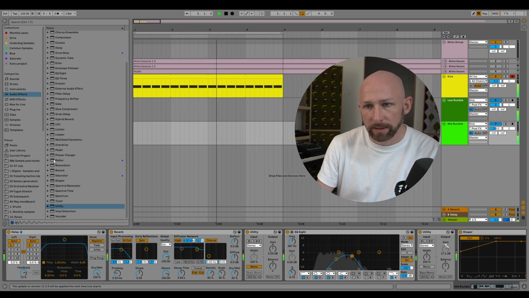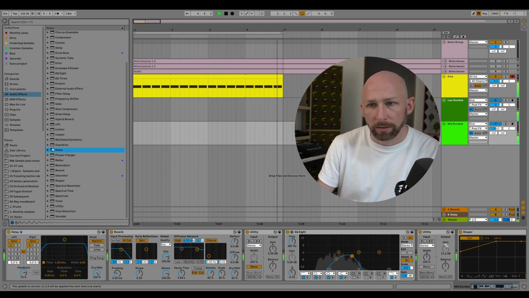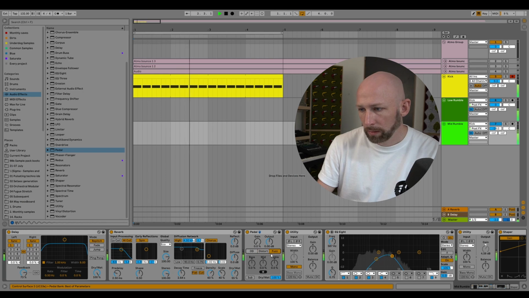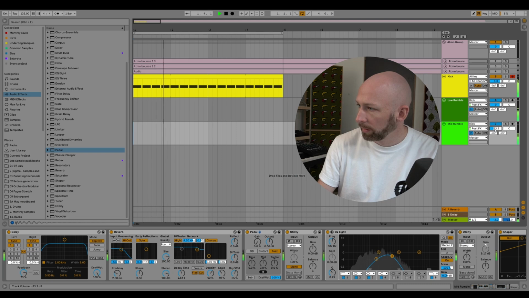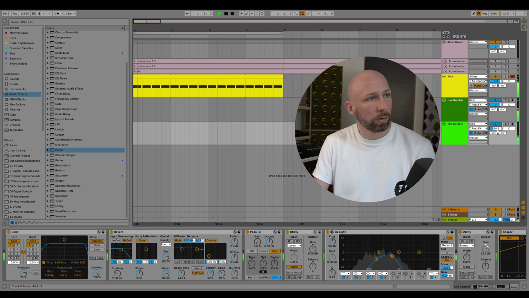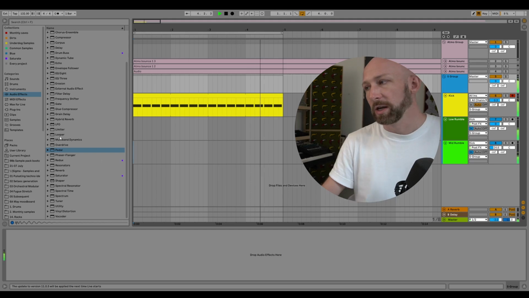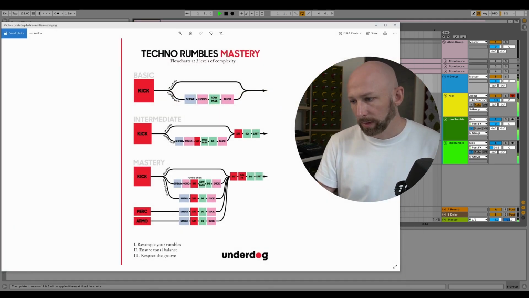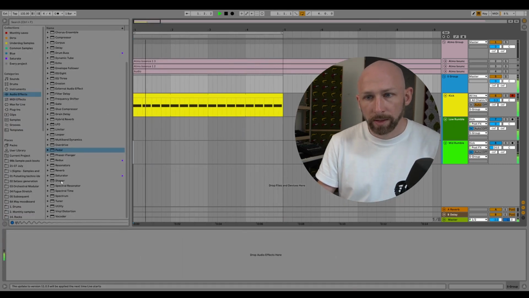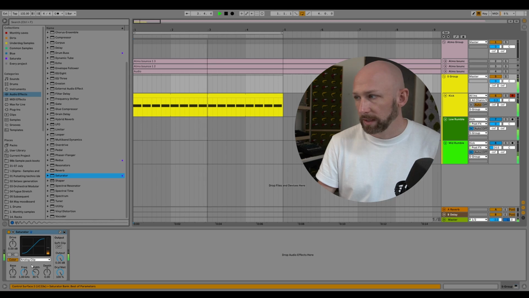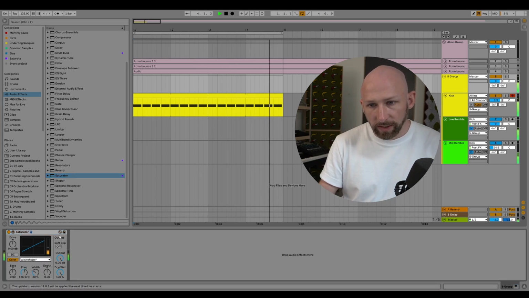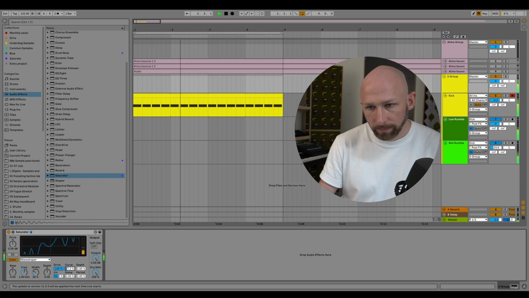Now let's saturate this a bit. Let's use Pedal. Why not? Assertive. Not bad, not bad. At this point, I start to think that we need some saturation and limiting on the group. So let's have a quick look again at the diagram. Yeah, some saturation. And let's just use Ableton saturation and then look at the wave shaper. See what we can do with this.